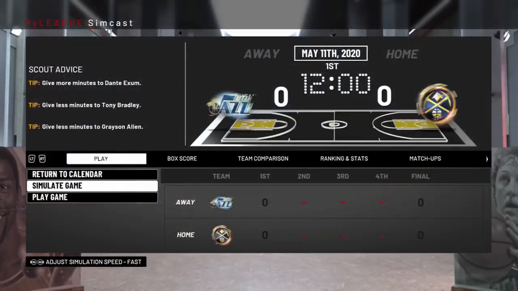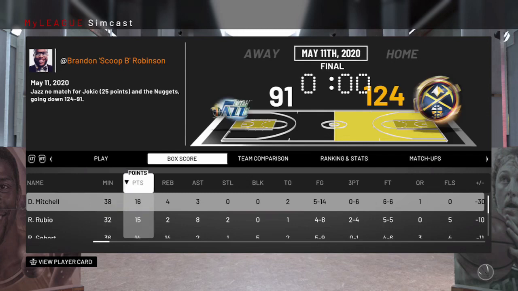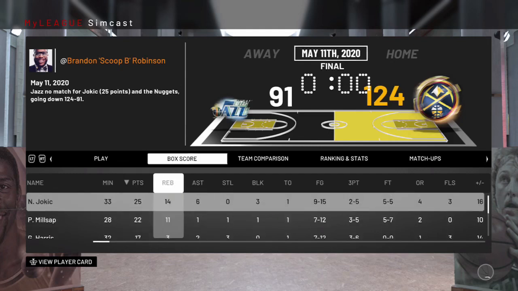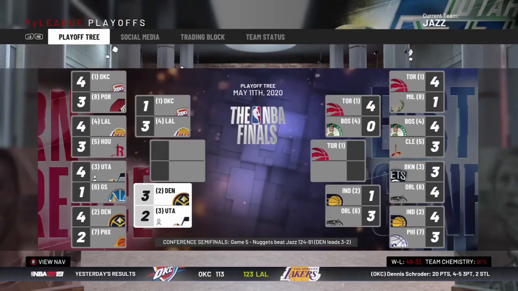But we have to go on the road in Denver. And they do take a pretty big lead right here. And it looks like they're going to blow us out in this game. Donovan Mitchell with 16, not shooting pretty well. No one really had a good offensive game for us. Jokic with 25, 14, and 6, just being a beast. He is the MVP.